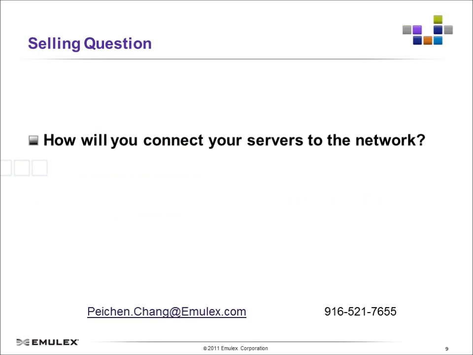Last, I want to leave you with one simple question, the question that can potentially double your sales. Whenever you hear those keywords, 10 gig networking, Cisco Nexus, or Cisco Catalyst, just ask the question, how will you connect your servers to the network? Remember, just about every server will need a 10 gig adapter. You ain't done when you sell them just a switch. The customer must buy that 10 gig adapter from someplace. Ask the question, how will you connect your servers to the network, and get them thinking about the rest of the solution.